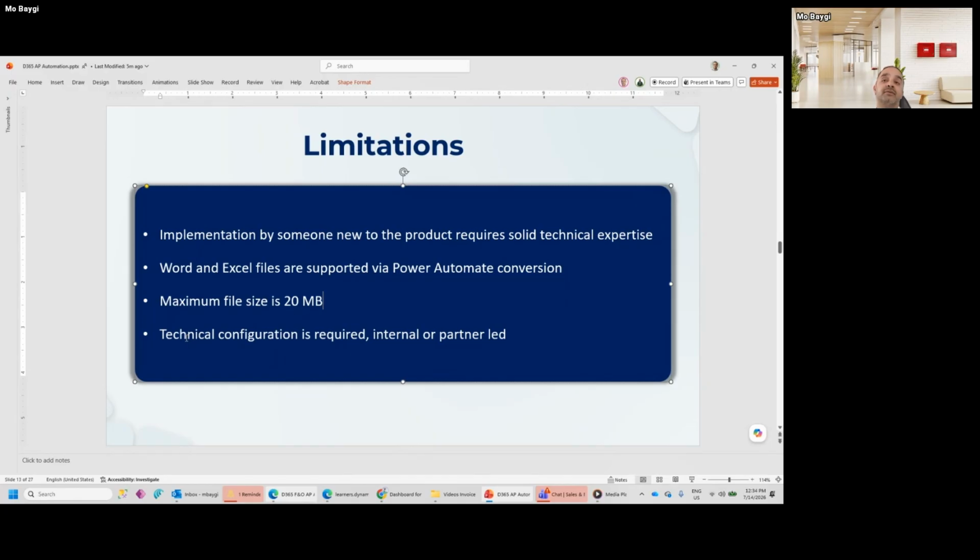And there's also technical configuration if you have to customize it beyond a certain point. As I talked to you earlier, if you want to get very complex invoices handled properly, to have the image recognition and the proper mapping, or if you want to change your Power Automate or create a new Power App, obviously you do need some in-house skills to do all those customizations. Not every client has that kind of expertise and talent internally. So you're a little bit reliant on your partner in that case if you don't have the skill set.